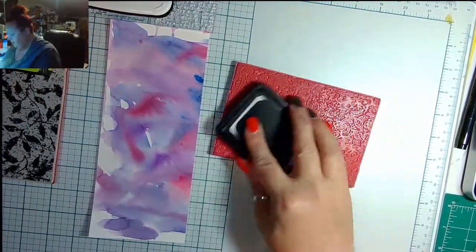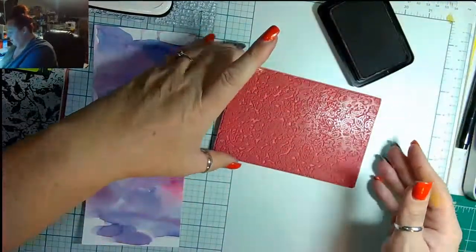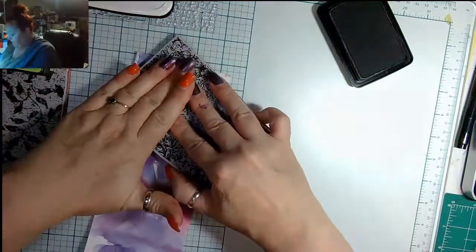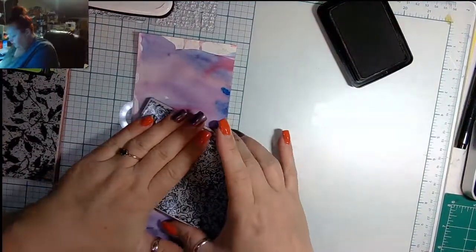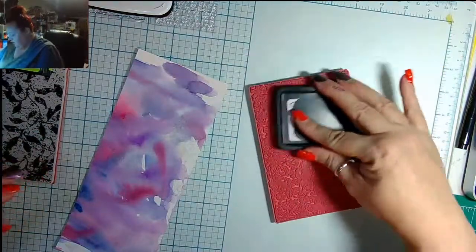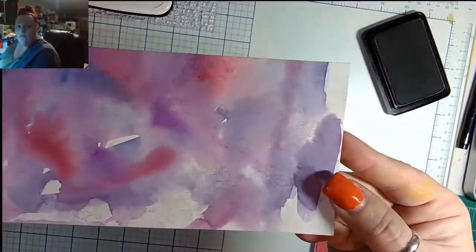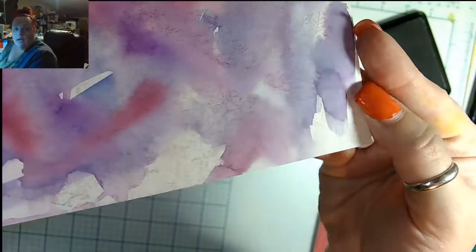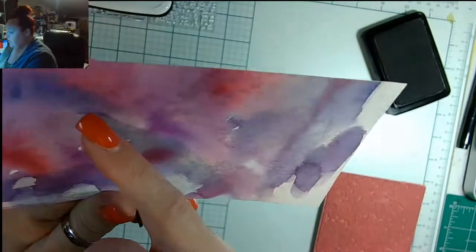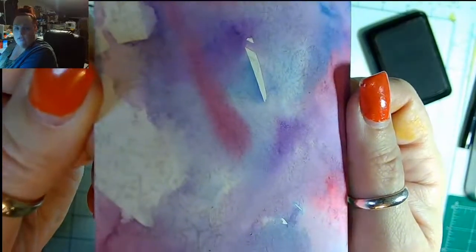Just rub that ink on, and we don't care if it comes out solid, if it comes out weird looking. Okay, we're not even going to stamp it properly. We're just going to set it on there. Oh, yeah, that was a good choice. I'm happy with that. Add a little bit more ink just to get this area right there. Okay, so we're gonna have this super fine detail. Okay, and we don't need it to be perfect. That's just a base element.